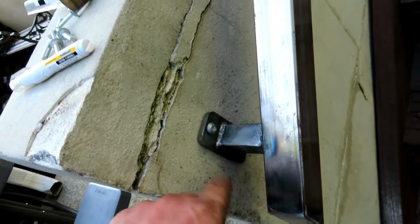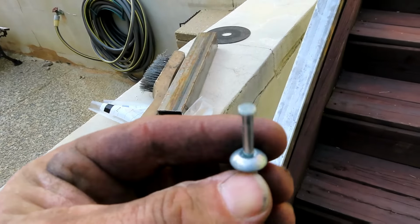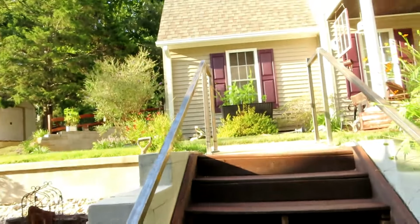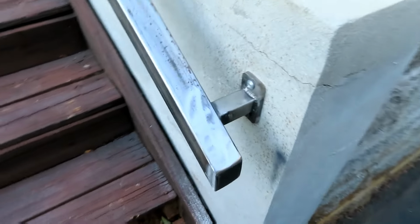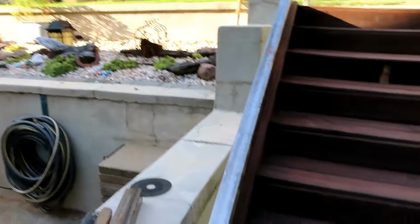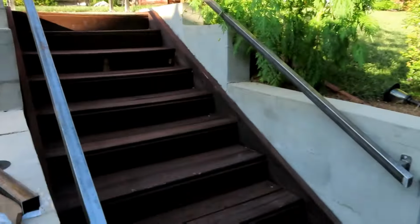This is how I attached it to the wall there. For the ones in the wall, I use these little guys that you nail this down and it expands. And up there at the top, of course, I used anchor bolts, concrete anchor bolts. But anyway, this turned out really nice. The customer is going to paint it himself, thank goodness, because I hate painting. And there you go, nice little handrail.